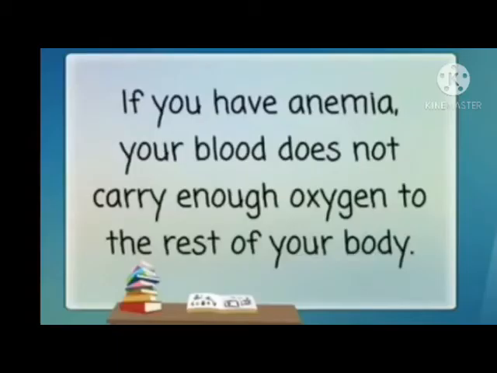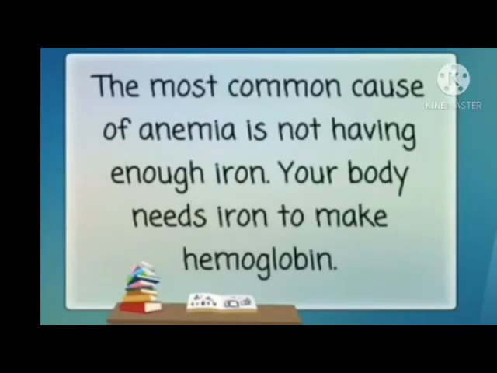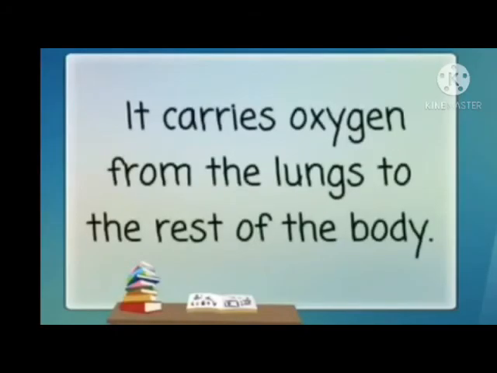Number 7, anemia. If you have anemia, your blood does not carry enough oxygen to the rest of your body. The most common cause of anemia is not having enough iron. Your body needs iron to make hemoglobin. Hemoglobin is an iron-rich protein that gives the red color to blood. It carries oxygen from the lungs to the rest of the body.